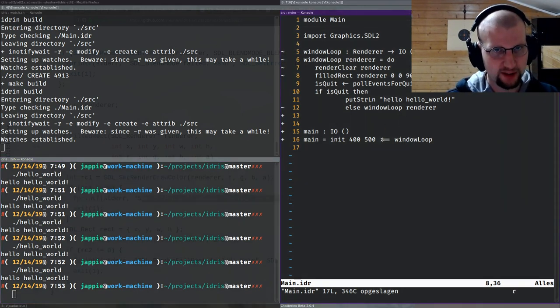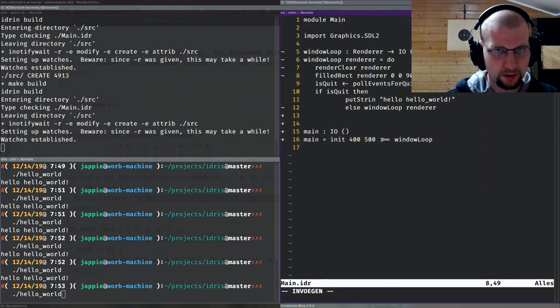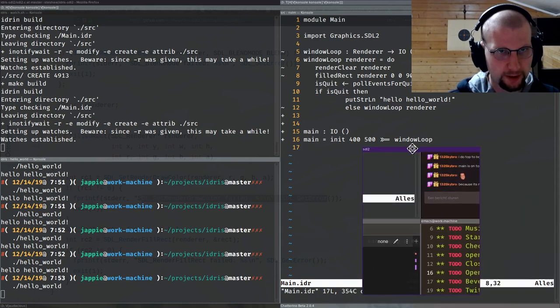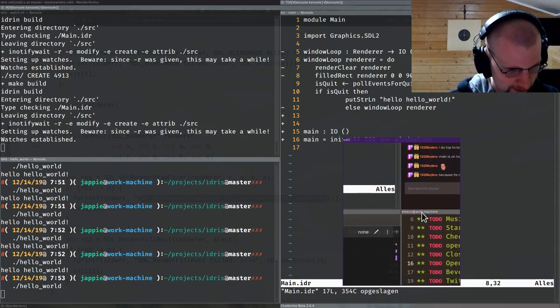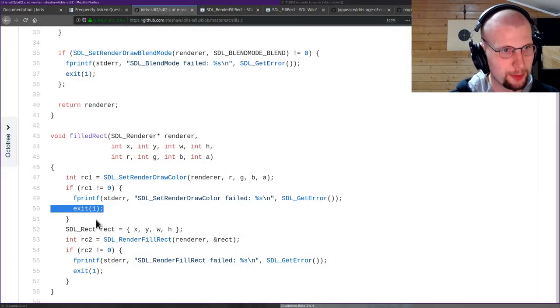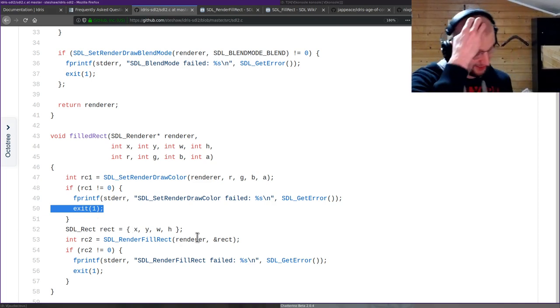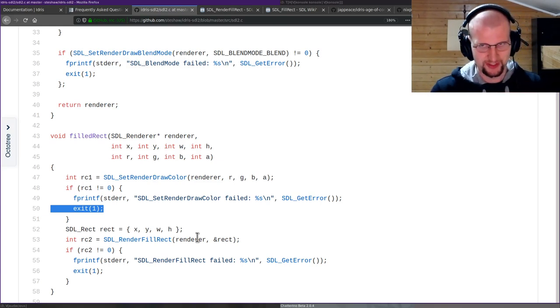Let's actually make this 900 then or something. I don't know what color means in SDL terms. If it fails, then it should give us an error, and I see an error. We should see it. Okay. You know, it's int. We can make it as big as we want. It doesn't complain. Is the bot complaining about my spelling errors? Come on, bot. I don't see any errors. He actually exited the program, thanks. You can't find a color and then you decide to exit the entire program. That's nice. I guess fail early, fail often, right?